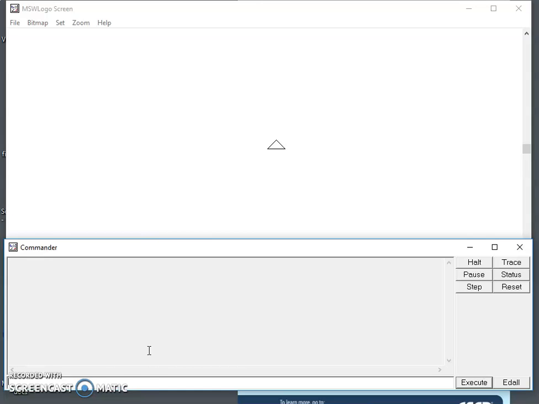The command to move forward is FD. It is good practice to write the commands in capital letters, but otherwise Logo can accept your command in small letters also. When you write FD, you will have to give the number of steps. Let us take 100 steps. So FD 100 is the command to make your Logo turtle move forward by 100 steps. Once you have given the command, simply press the enter key.